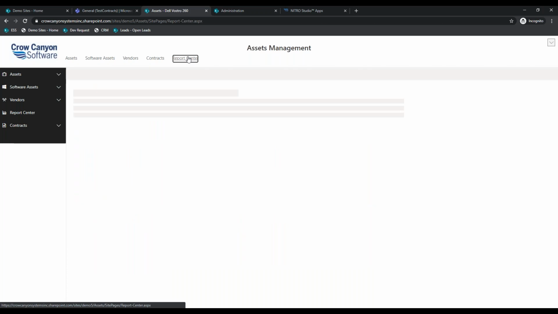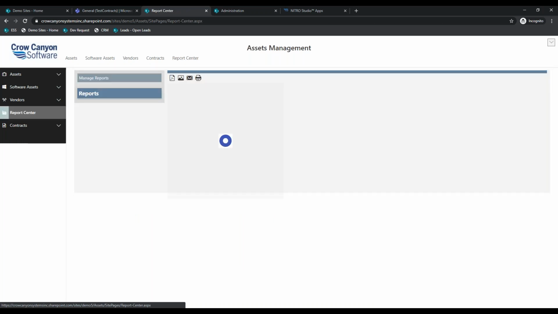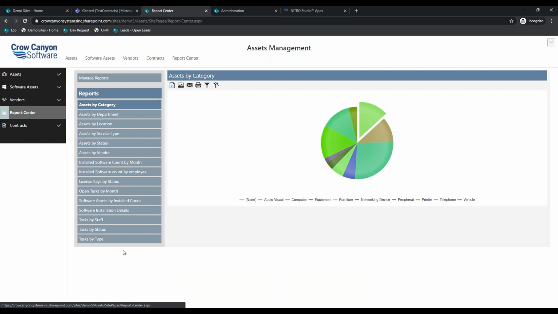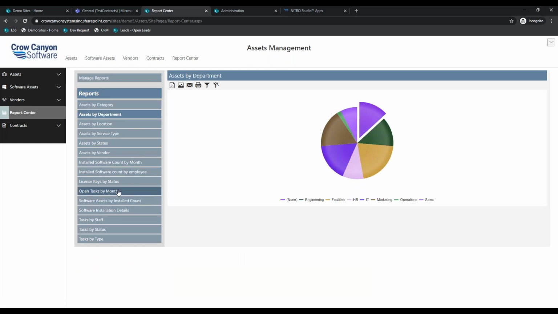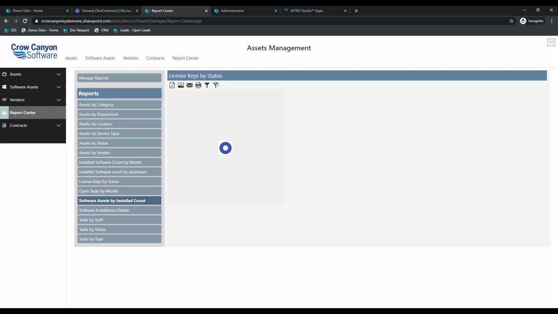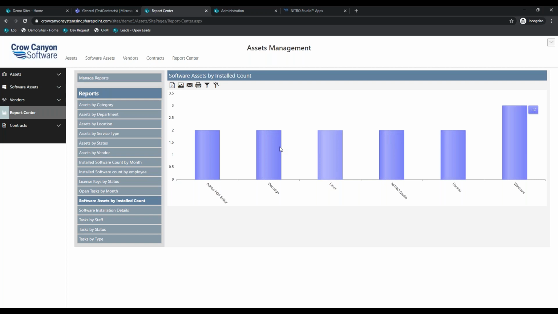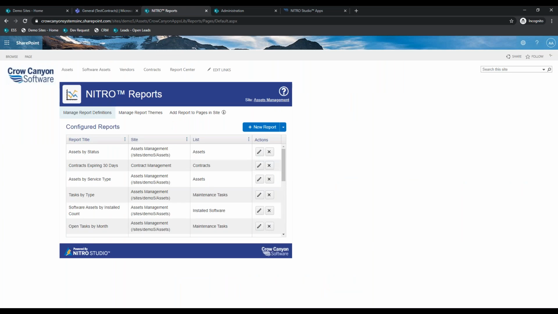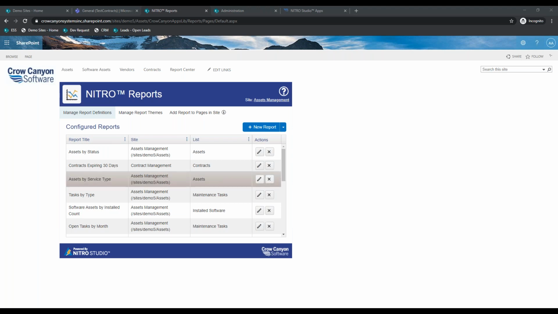Okay, reports. Let's dig a little into Nitro. So you can see we have some reports that come out of the box. Asset by category, department here, our gamut of pie charts. But if you want to come in here and configure reports, change reports, you absolutely can. The cool thing about this is that these reports can be, using our workflow tool, sent at a date and time cadence of your choosing. So if you want to send a set of reports to someone, maybe in management, or really just to see an overview of assets inside the system every Monday at 9 a.m., that's possible.